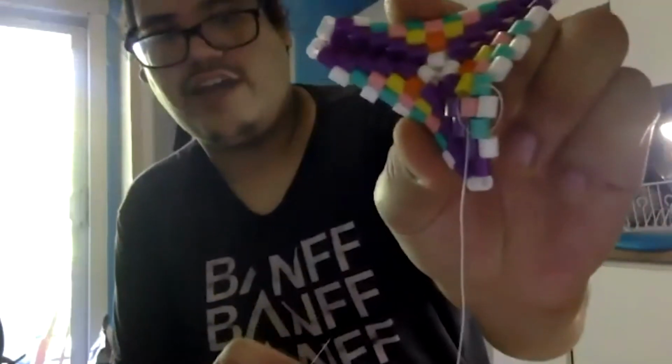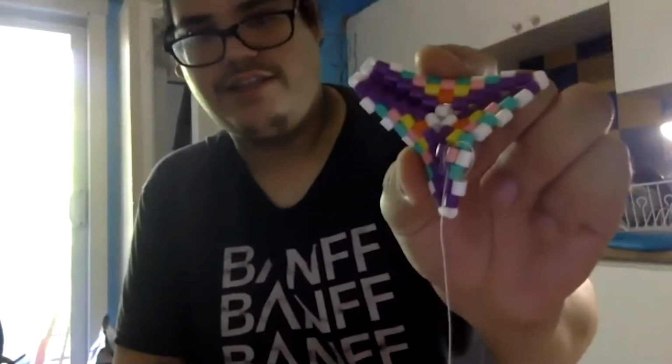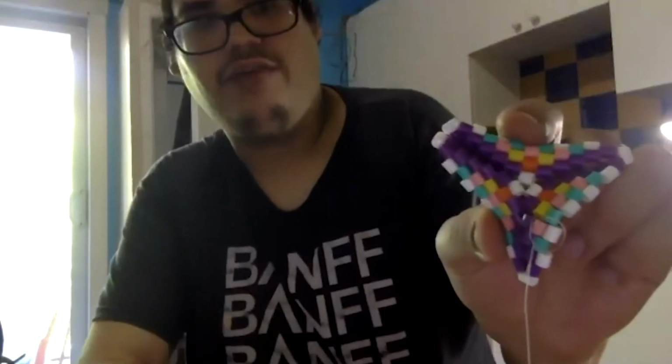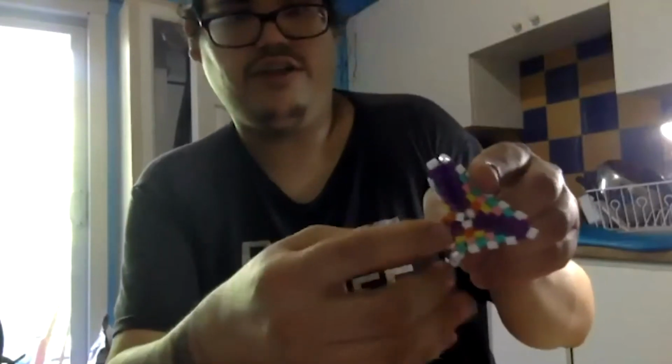And when you're pulling, you want to make sure that your thread path is clear, because stuff like this could happen, and you could have a thread that shows outside of your beadwork, and that's definitely something you don't want to have, because you're going to notice it, and you're going to be like, oh man. So just take care when you're doing this to make sure that thread path is clear, so that you don't have to go back and stress out over it. So pulling it down.